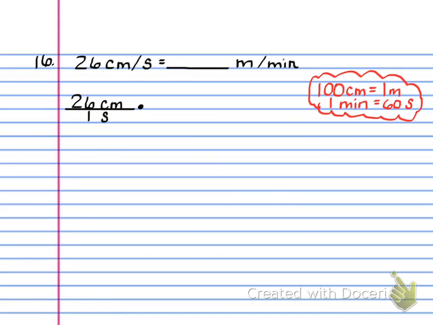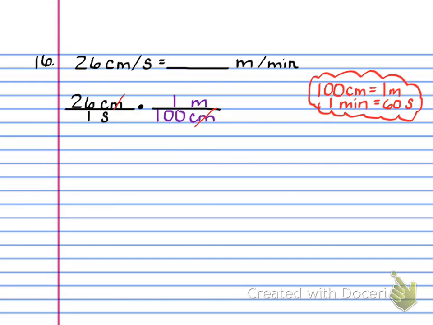So now I think we're ready to roll. We can go ahead and start converting. So we can either choose to get rid of the seconds first or the centimeters. Either one is fine. I'll choose to get rid of the centimeters first since that's the one that I wrote first in my conversion bubble. Now remember, we're getting rid of centimeters, so that means 100 centimeters has to go on the bottom like this. And then we're going to go ahead and put 1 meter on top like this. And before we go any further, we're just going to use our red pen here to cross out the centimeters because that was the point of that.